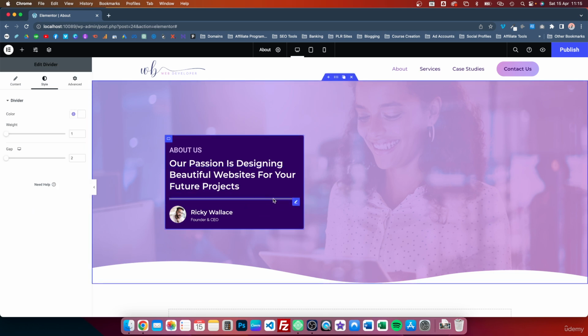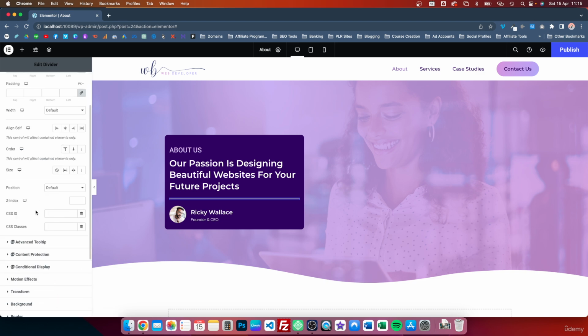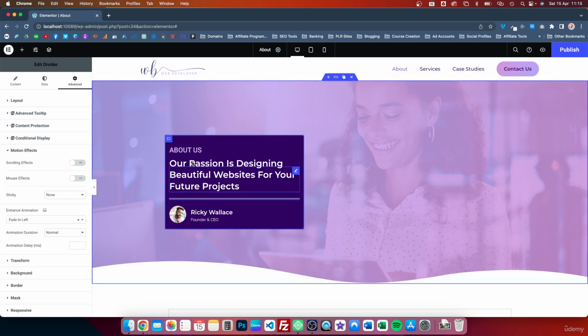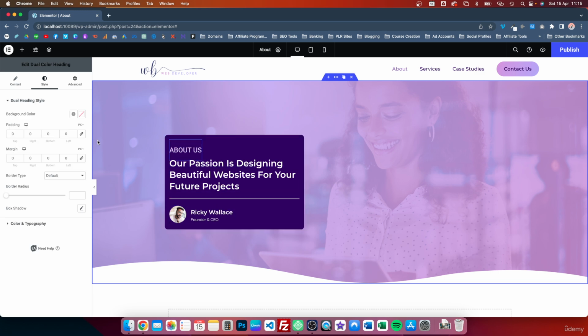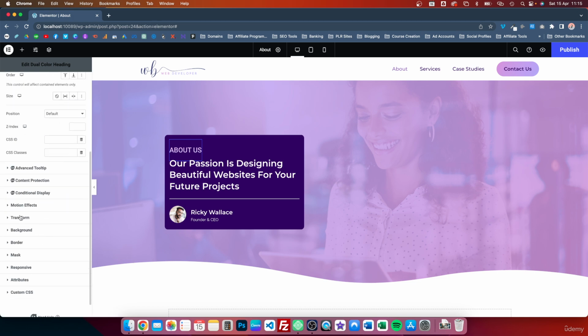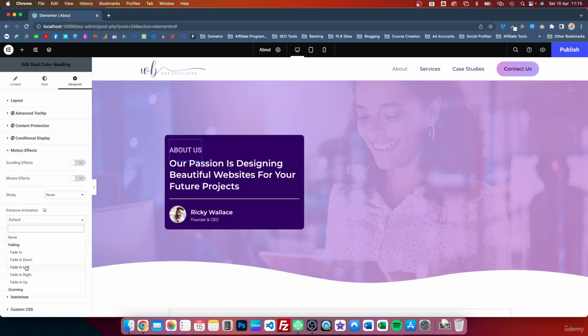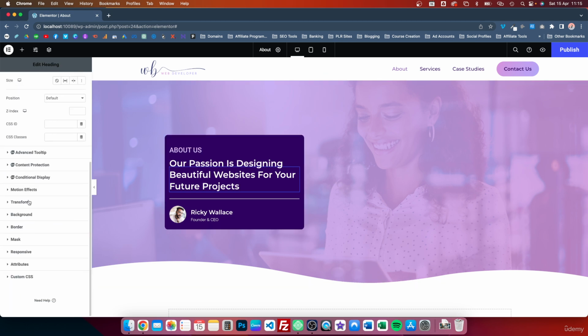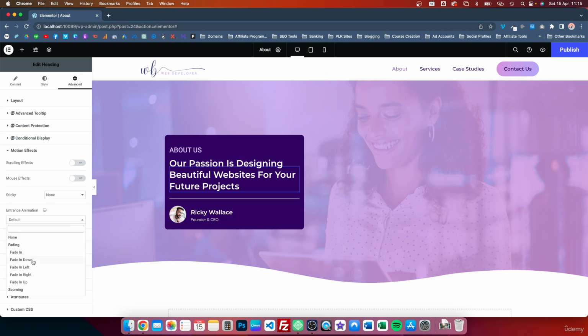For this line here, for the divider, I'm actually going to add a motion effect to this. I always like the look of a motion effect on these dividers. So entrance animation, we could do a fade in left so that it fades in like that. We could also do the same with the text as well, but I'm just going to leave that for the divider for now. You guys can absolutely do that to absolutely everything. In fact, since we're here, let's just do that. Only takes 2 seconds. Motion effect, entrance animation, fade in left. And then the same with the heading here. Let's come down to our motion effects, entrance, fade in left.